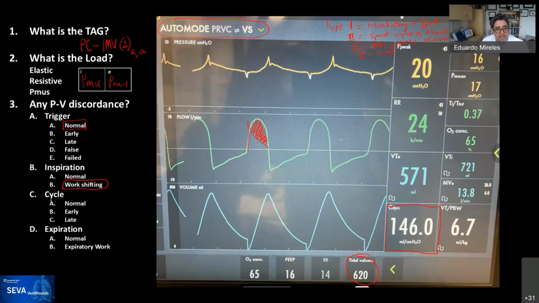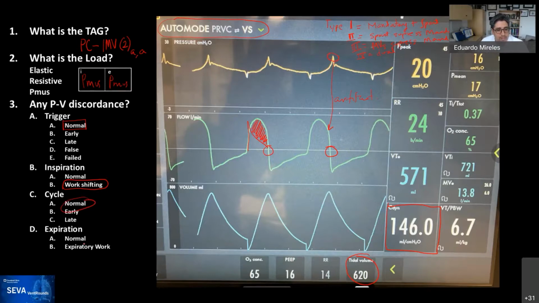And then the cycle seems to be appropriate, because it's volume support. The patient is relaxing his muscles and transitioning rapidly into active exhalation. So at this drop, you can see there's no pause on the flow at all because it's a spontaneous cycle. What you see here is an artifact of the speed with which the pressure and flow are dropping. The ventilator cannot maintain the pressure where it wants to, at zero, and so it goes up. So it's just an artifact. It's not a late cycle as I used to think before. So this would be normal.